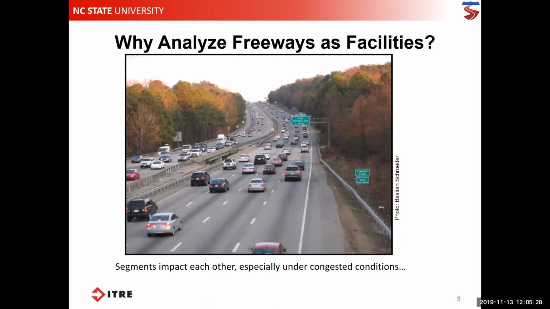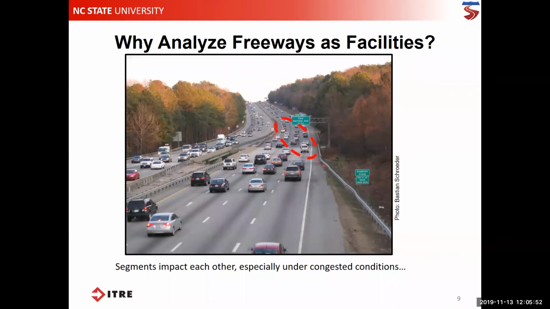So in essence, segments impact each other, and we cannot analyze individual segments in isolation, especially under congested conditions. If it's uncongested, they may basically be fairly independent, but cannot be done certainly when we deal with incidents and work zones and weather events.